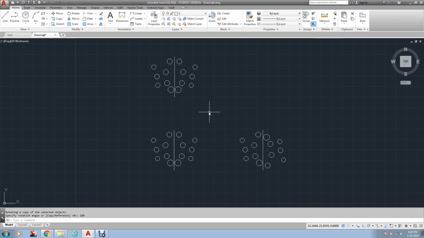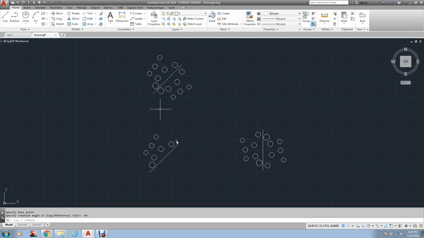When it's straight up and down, the ortho works the best, but let's just say that the object is rotated. They want you to do something like this. Once you draw that part, to mirror it, you can't use the ortho. You actually have to use that line. So I go to mirror. I pick the objects I want to mirror. I hit enter, and then it wants my mirror line. I'm going to type END for that end of that line, and then END for this end of this line. I do not want to erase the source, so I hit enter, and there I've created it. And as you can see, it looks the same as this.